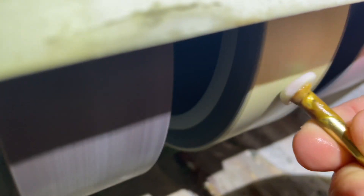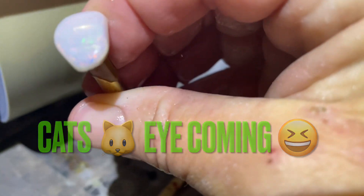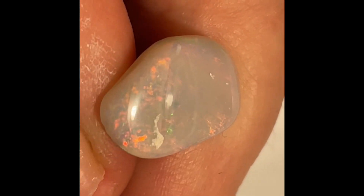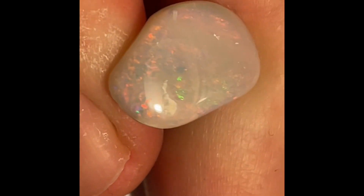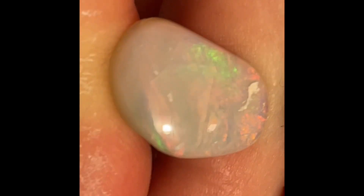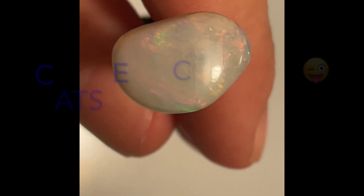This opal is awesome — it has red, orange, yellow, blue, green. It's kind of a white dark gray base. Watch till the end to see what it turns out to be because it's very awesome. Right here I noticed there's a little bit of sand in there and I'm trying to get rid of the sand without losing any opal, so I tried to make a dome out of it instead of flat, and the result was quite amazing — I was quite surprised.